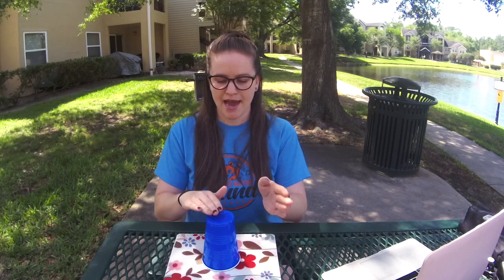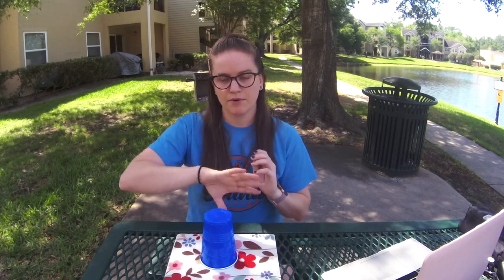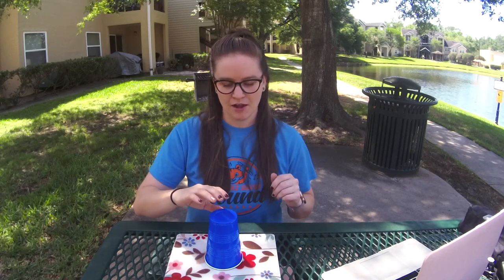Then comes the B section. So for the B section, it's going to go like this. I'll do it slowly. Clap, clap, pat the top, grab, turn. One more time. Clap, clap, pat the top, grab, turn. You can use either hand that you want. It doesn't matter. Just be careful when you're flipping that it doesn't fly. And that's it. That's the whole song. It's just those two sections the whole time.